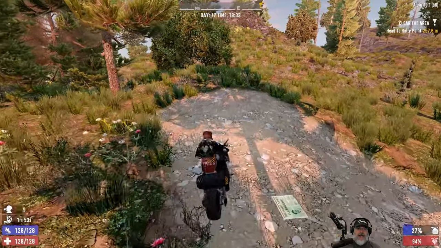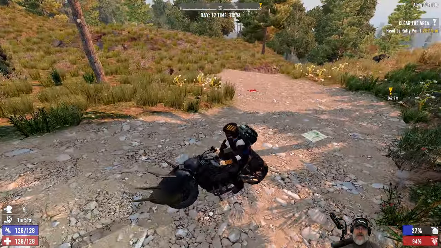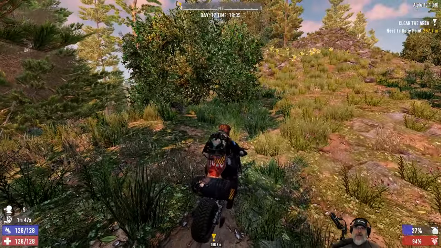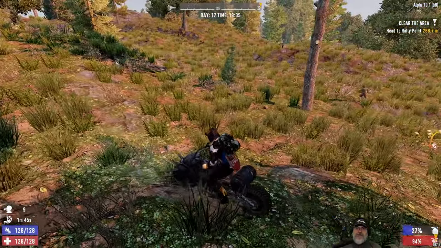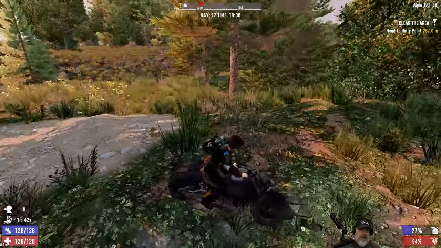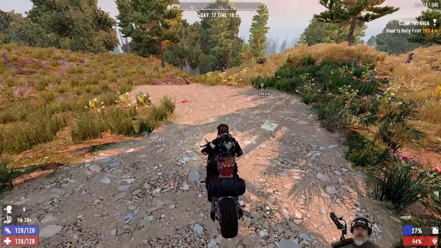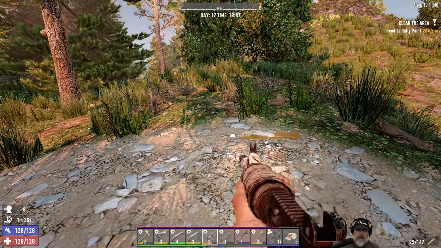So the road actually ends here, and there's no POI up here, which is interesting, because usually these roads lead to some kind of a POI, but there's nothing up here at all. Yeah, let's park the bike since the gas is getting really low, and we'll just walk around a little bit up here. We need to reload this too.